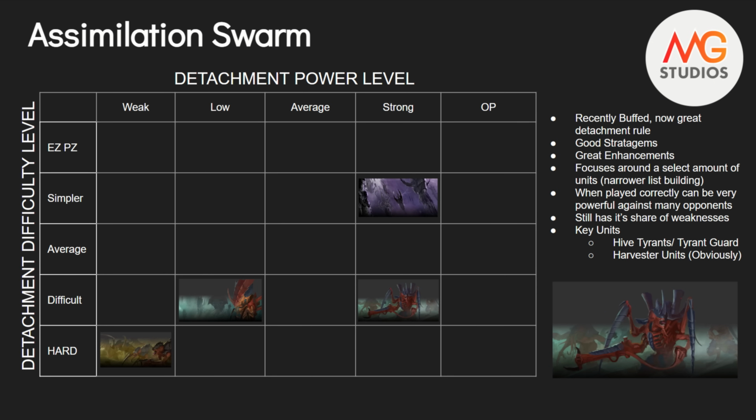The enhancements, in my opinion, are some of the best in the Codex. The conditional Fight First is great on Genestealers. It's great on Warriors. It's really good on a Hive Tyrant Brick. The +1 Strength is always nice to have on top of our Synapse units. There are some other ones to increase our faction rule. So all in all, really good ones.